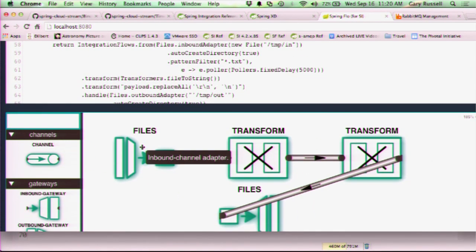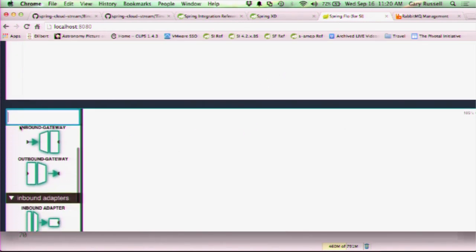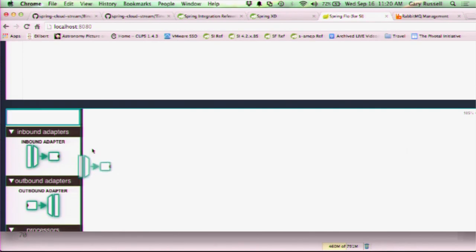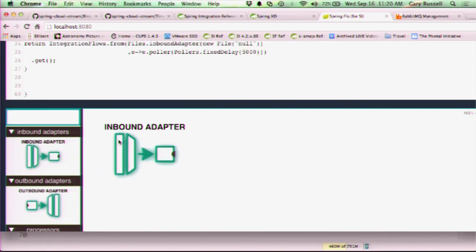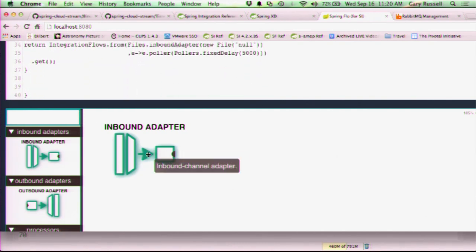So as I said, it's still a work in process. Let's go the other way. Let's just delete that, and we can actually build a Spring Integration flow, and as you can see, it actually creates the Java DSL as we go along.